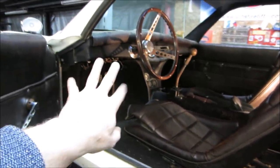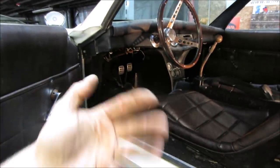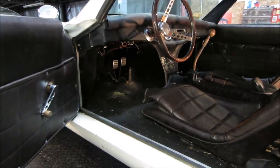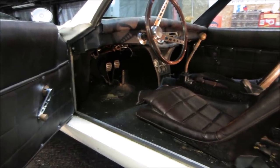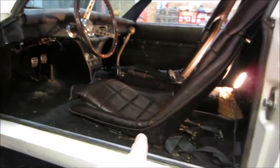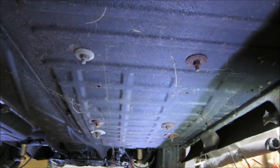We have to get in there and free up the pedals. I think I want to heat that clutch one up and bend it over. So all the stuff has to come out of there before it goes poof in the big flame. All right, let's get set up, see if we can get that out of there and start doing some wrenching. Over into the driver's side.